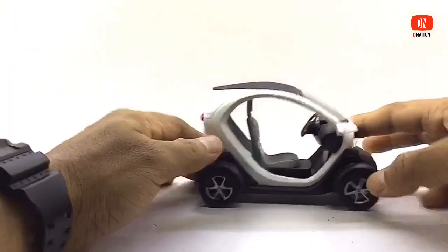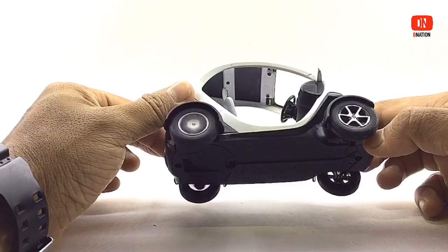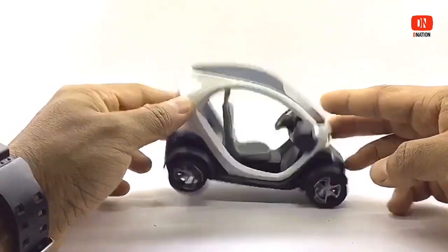Well, I really love the premium quality of this Renault Twizy. So now with that being said, let's go ahead and take a look at another variation of the auto rickshaw.